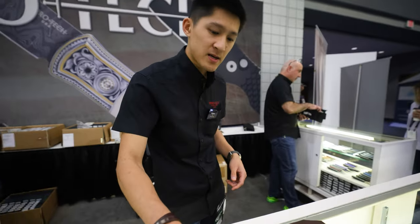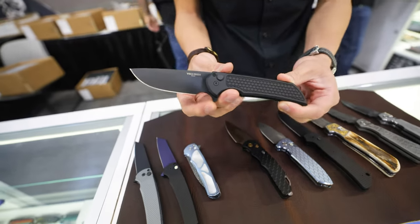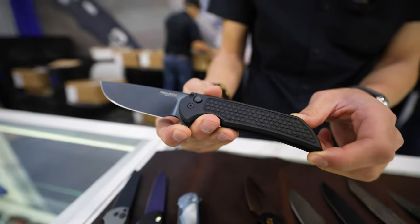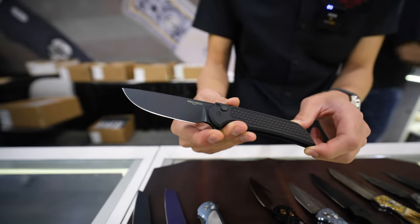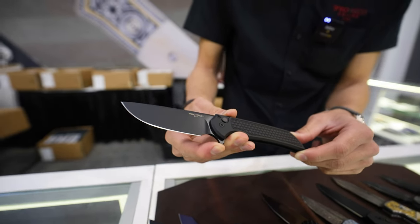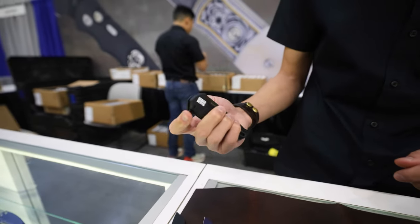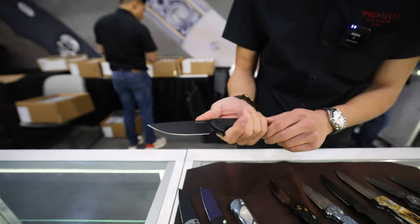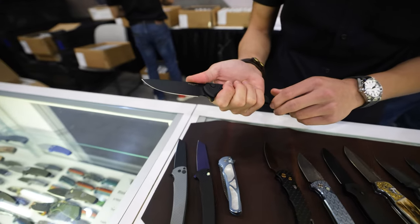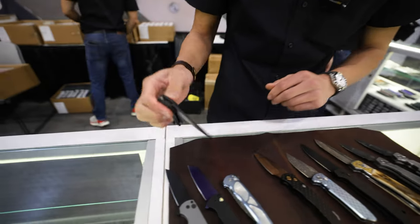Definitely our most desired knife at the moment is probably our Mordax Flipper. This one especially with the honeycomb texturing. There's a huge demand for these. We're trying to make as many as we can. Definitely a small batch production product right now and something that we hope to ramp up in the future. MagnaCut flipper, again, that silky smooth action. Bigger, more ergonomic than the Malibu. A little beefier tip as well, so if you just want something with a little more durability, full size Mordax is the way to go, man. It's a great one. Awesome, yeah. So comfortable too.